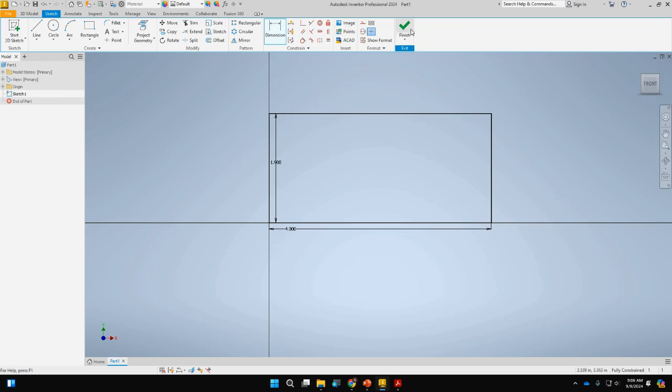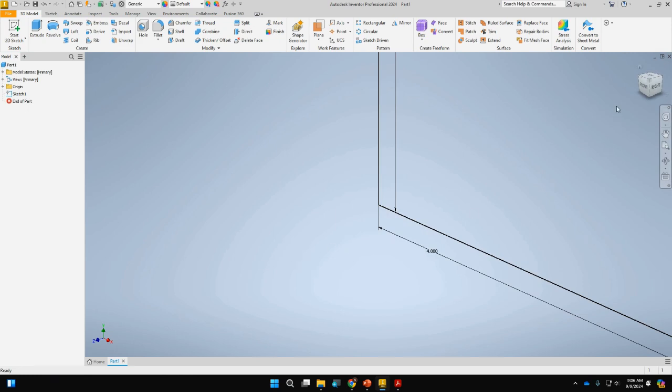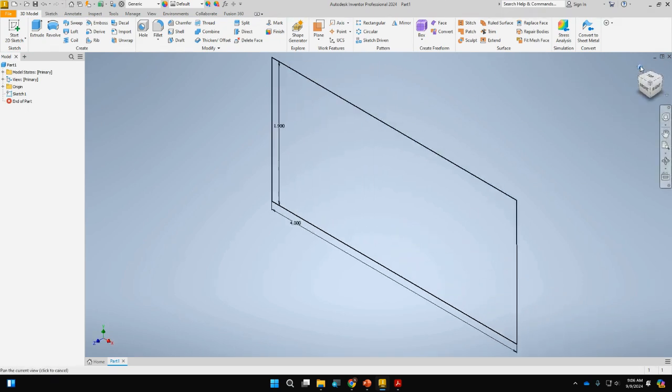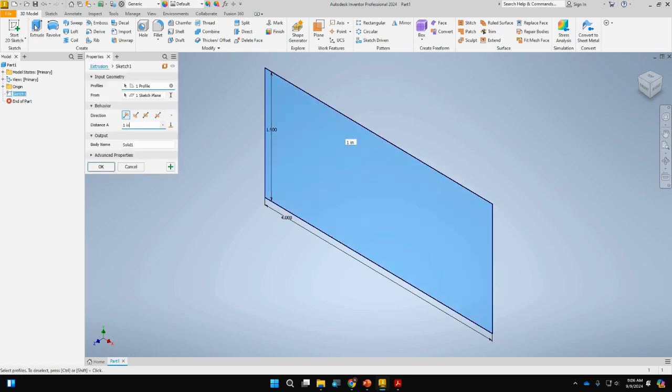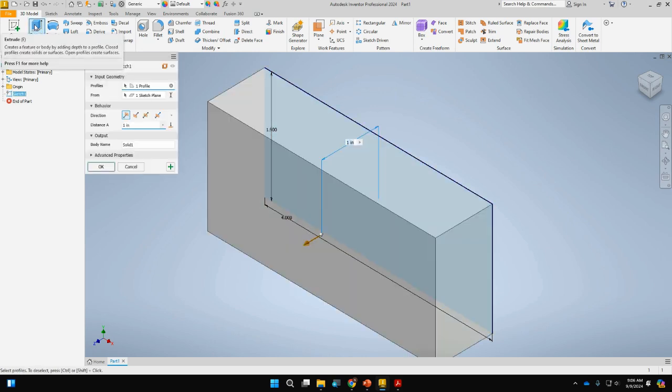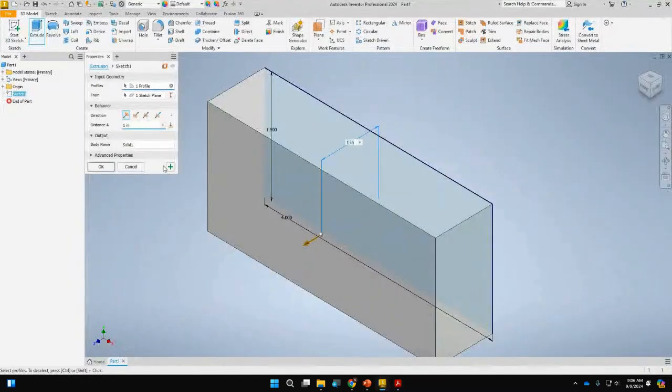Okay. So nothing more to do here for this first step. So I'm going to finish my sketch. If I click the little home button in the corner, it kind of zooms this in right in the middle. So now I'm going to give it a volume. Right now I just have a 2-dimensional sketch. So my next step is to extrude. So now I'm going to extrude this a distance, and looking back on here, I have a height of 0.75.